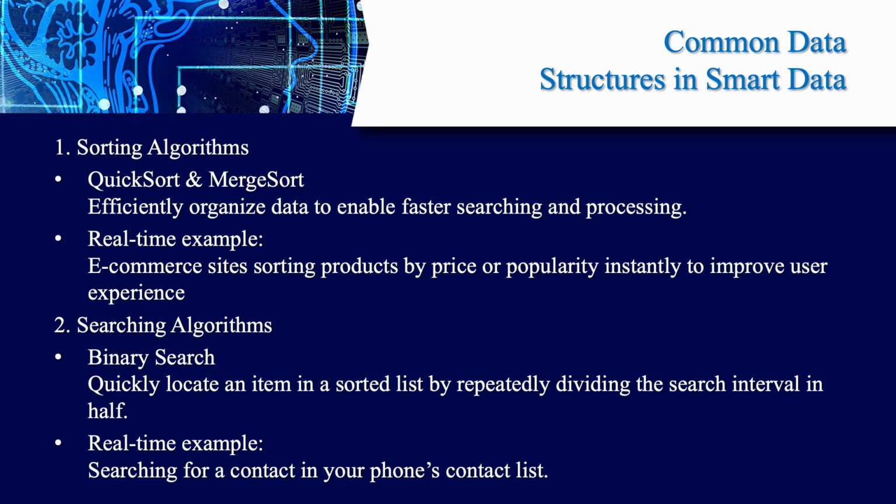And coming to searching, as I said earlier, say you are typing a friend's name in your phone. Even before you finish typing, the right names pop up. That's because the phone is using binary search or some other optimized searching algorithm on a sorted list. What's amazing is that binary search keeps cutting the search range in half, right? So until it finds what you are looking for, it's quick even for a huge data set.